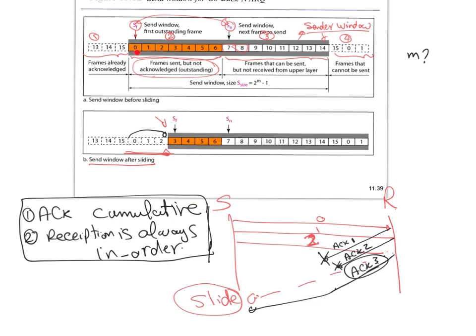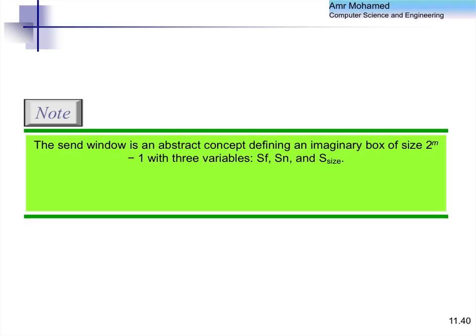The sequence numbers go from 0 all the way to 15, obviously. So m is 4. Yes, m is 4, so the sequence numbers are 2 to the power 4, which is 16. So the window size for the sender is maximum 15. It cannot be 16, and I will show you an example visually now, which proves this. For now, just take this as a fact. We cannot have a window size equal to the number of sequence numbers. The sequence numbers here are 16, so the window size has to be maximum 15. It cannot be 16, and I will tell you why.